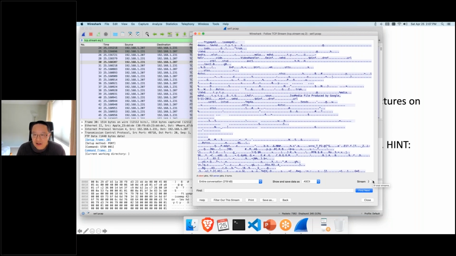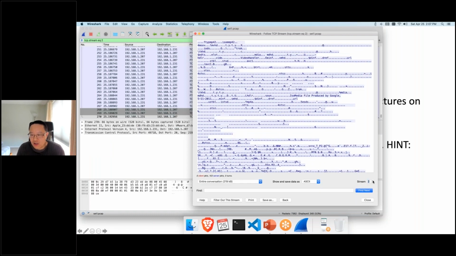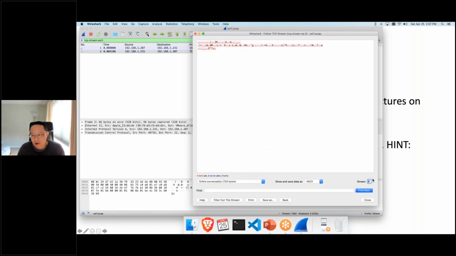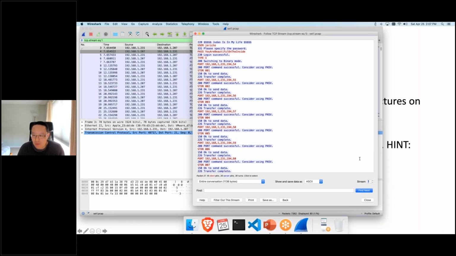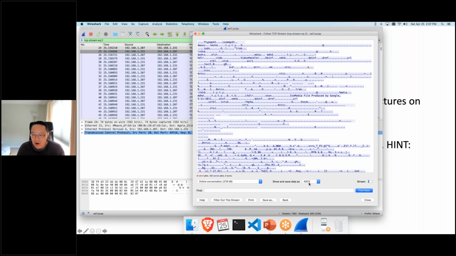Another way to see all the files that were in this communication trail is to go up and down this thing called stream. So now, if you go all the way back to stream 0, I think that's the SSH, but stream 1, you saw this moments ago. Stream 2 is what we just did, we just saved as raw format onto our desktop. Let's go back up.